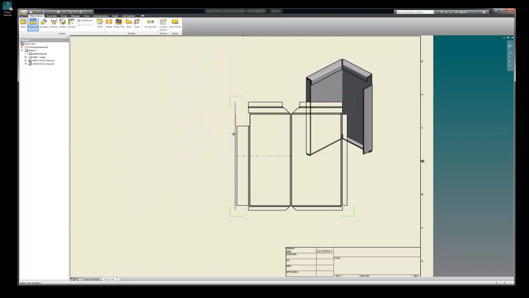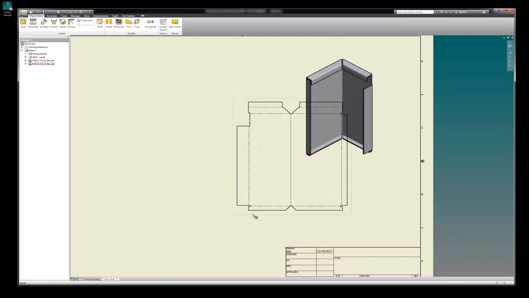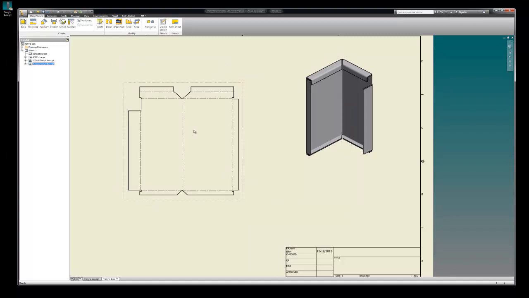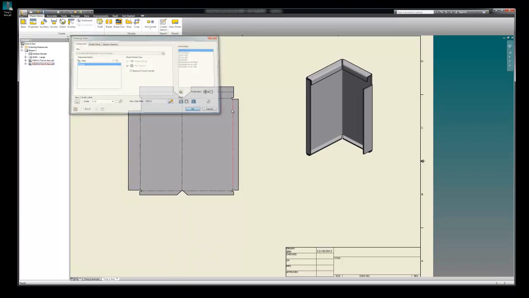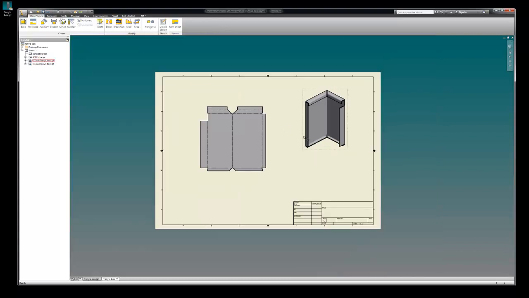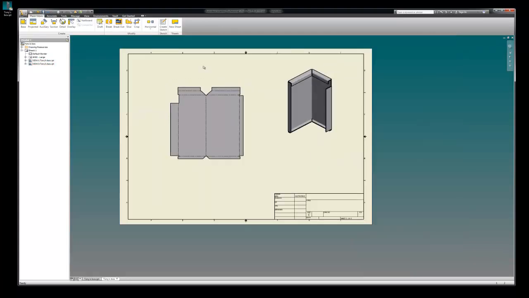And I'm going to just leave that right there. I'm going to slide this over here like that. Okay. And again, I'm going to right click on this and go to Edit View, and I'm going to go to my shaded view. Okay, I think it's a little easier to see. And then if you haven't done dimensioning in Inventor, it's so wonderful.